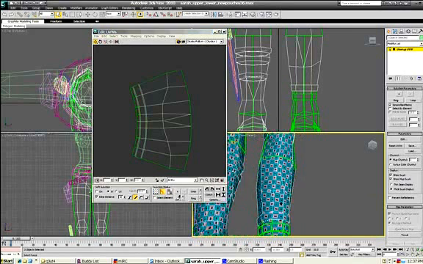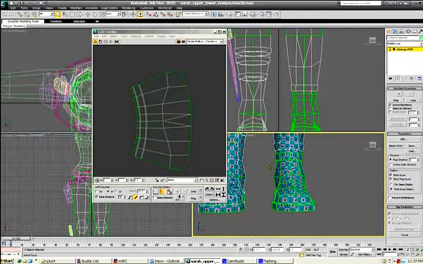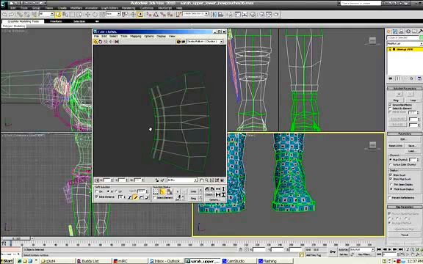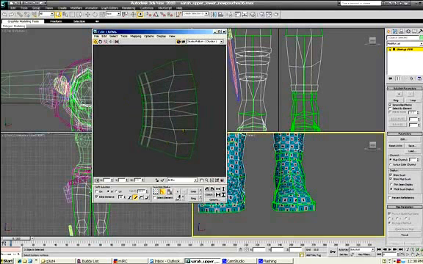This boot is different than the other one. There are two straps down by the ankle, and I will break it right under this strap, and then this part down here, the lower boot, will be a different piece on the UVW Unwrap, just like on the other boot. In fact, these two will be identical to each other or close enough. I will actually put them on top of each other and mirror it so that it saves a little bit of space, because they don't need to be different from each other, unlike the uppers. So I will continue on this and do another video when I hit something else I want to show you.